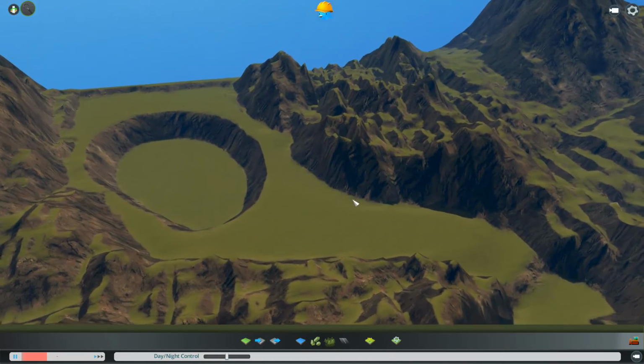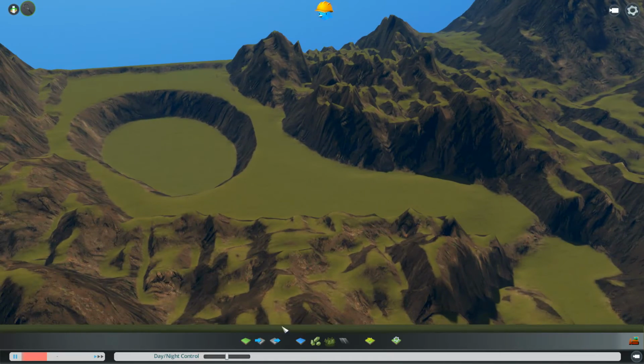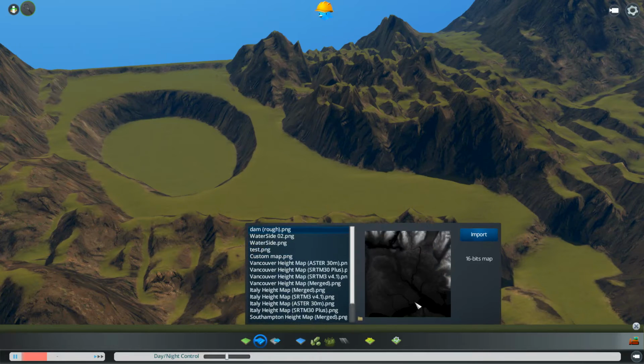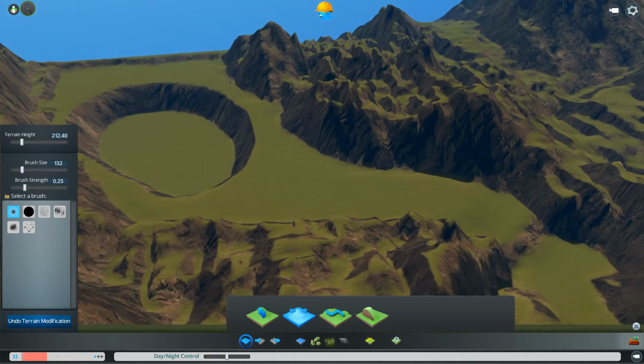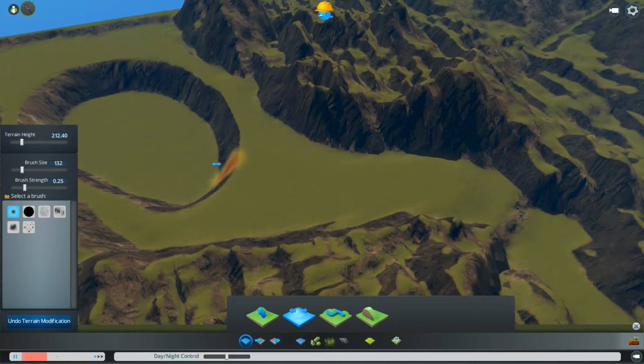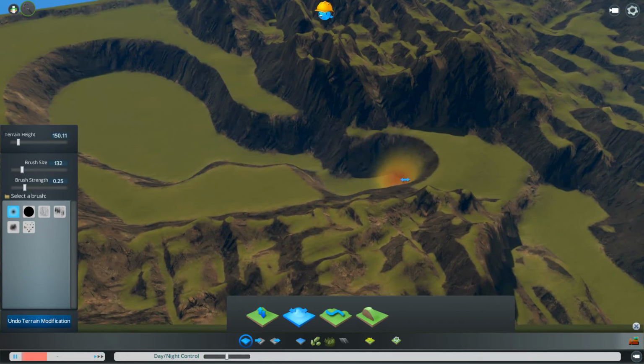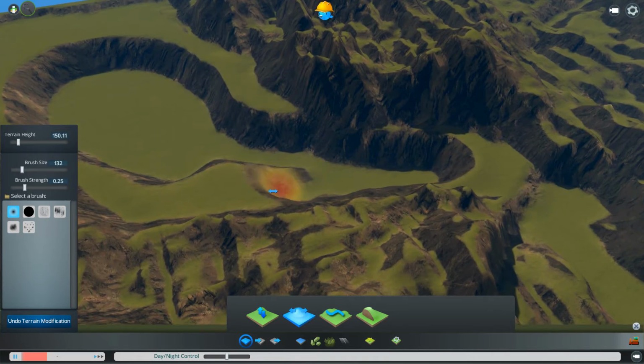Maybe this lake needs to come down a little bit. So I'm not totally, sorry, didn't mean to do that. So we're just gonna, that's 218, that's 212. I think what we're gonna do is, that's 150. I'm gonna take this all the way out, to be honest.